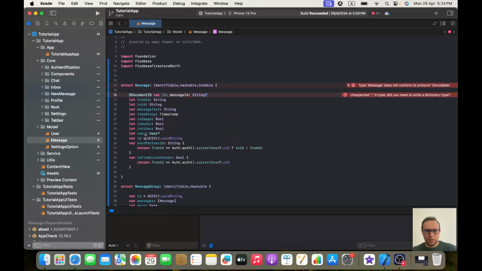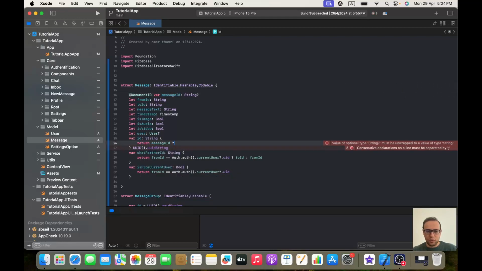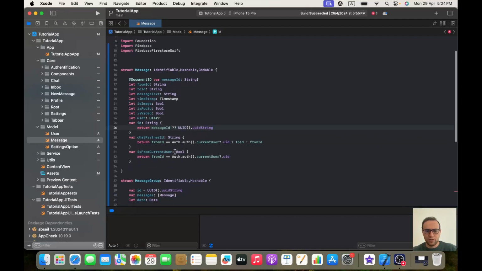And in my ID, I will change it here, it will be var ID of type string, and it will return ID, or apologize, I meant message ID. And because message ID is optional, if it's nil, in that case we will return uuid string. Okay, that's very simple.